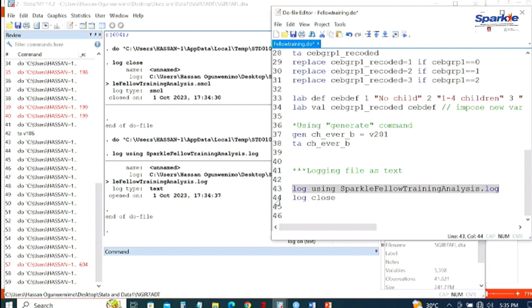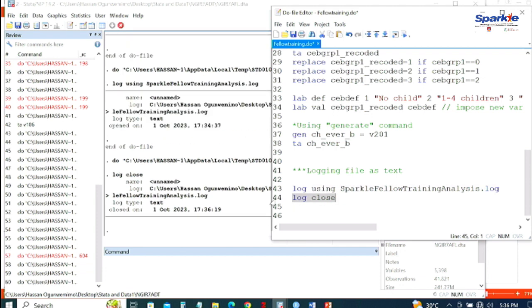Hello? You know that you have opened another log. You have opened another log, right? Hello? You have opened another log, right? So you need to close that one too. If you don't close it, it will stay already open. So close it. Let me show you something. Close yours too.